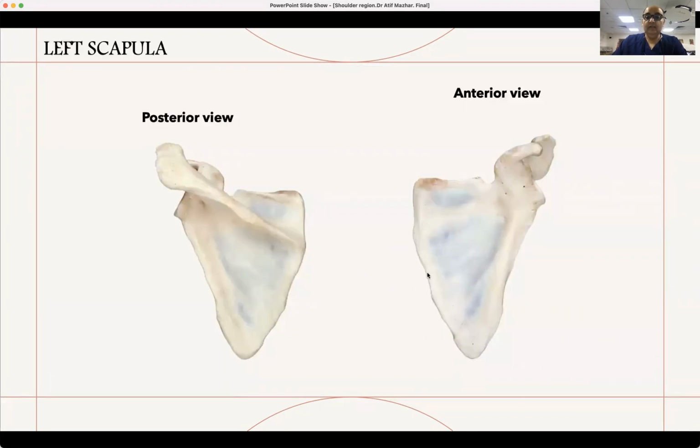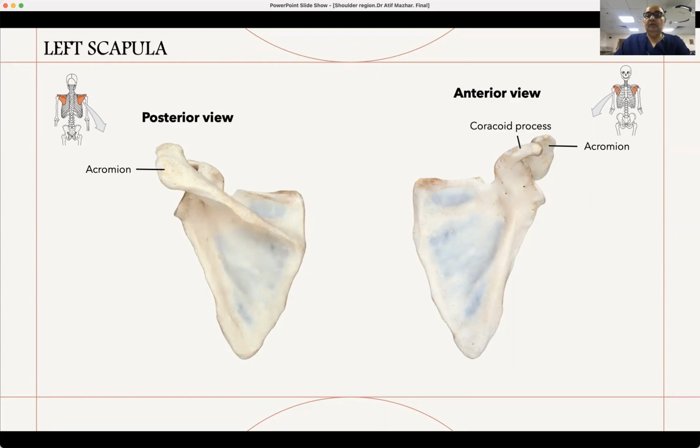Now, let's look at another bone here, and this bone is present where? From these images, you can see it's present at your upper back of the chest. You have two of these. These are the scapulae, and this is its anterior view, and that's its posterior view. If you look at this bone very carefully, it's like a triangle. This triangle has borders, certain angles, and certain processes. So let's label it. I'm labeling it fast.